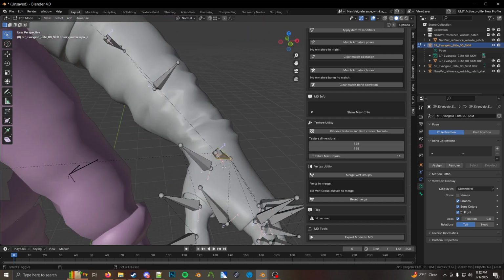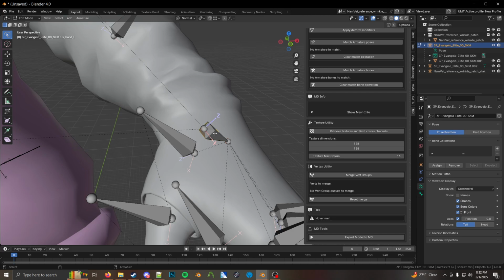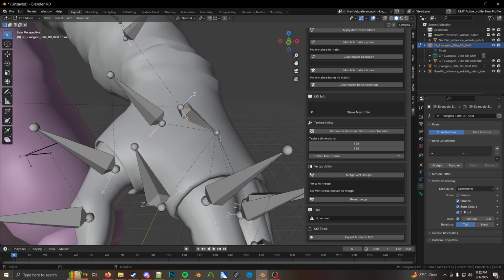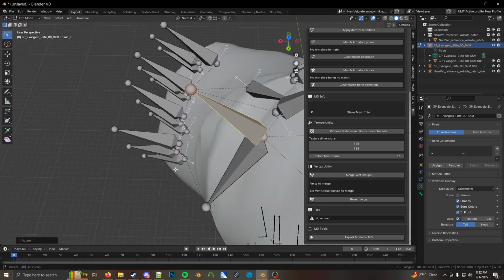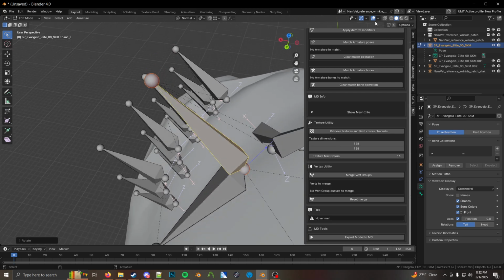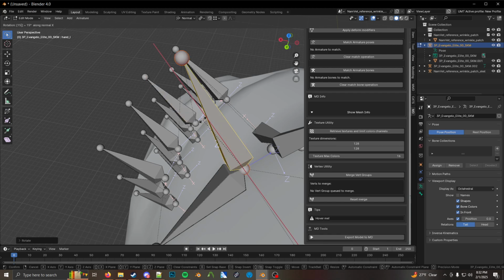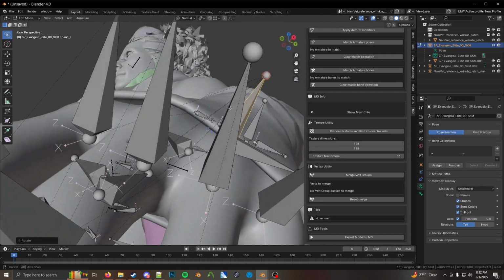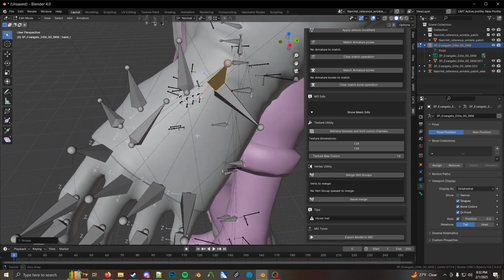So, to do that, we're just going to find the hand, rotate it, and it needs to face around the top of the hand, so maybe 10 degrees less. There we go, that's about the top.